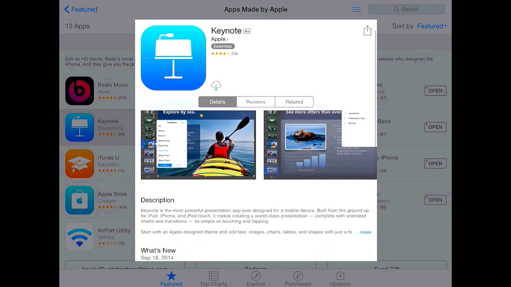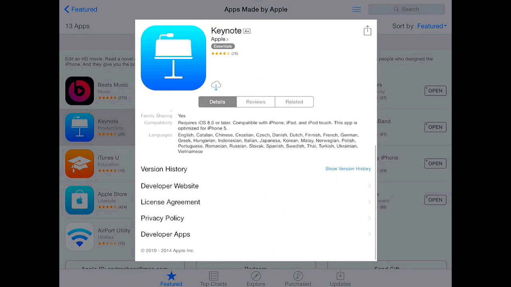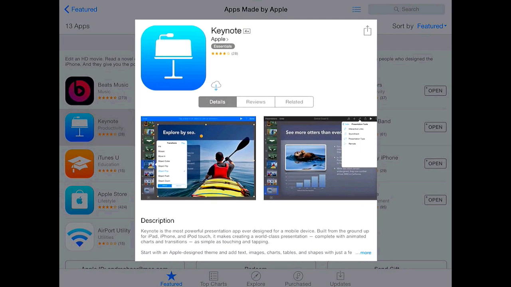So here it is in the App Store. It's got a little cloud where the price should be because I have purchased it already, and the little cloud means I'm ready to download it. So for you, that button would either say free or install, and you'll tap on it and it'll start installing. This little circle with the box means that the App Store is downloading your app. So I'm going to go ahead and jump ahead in the video to where this app is about downloaded.